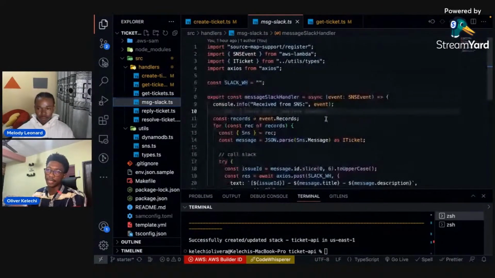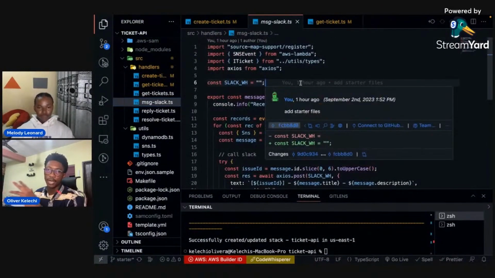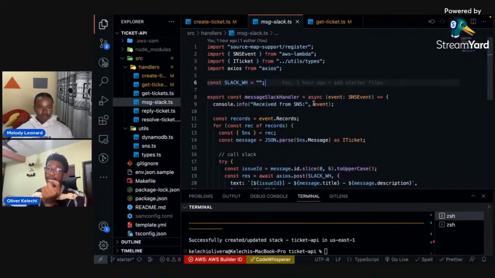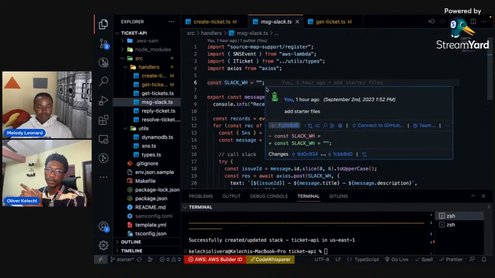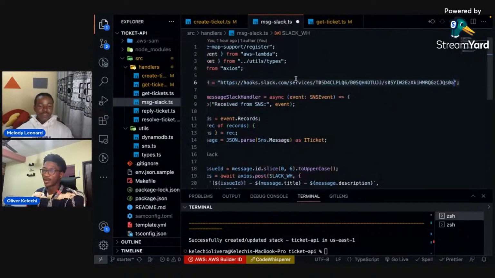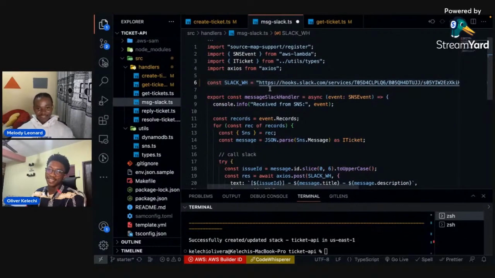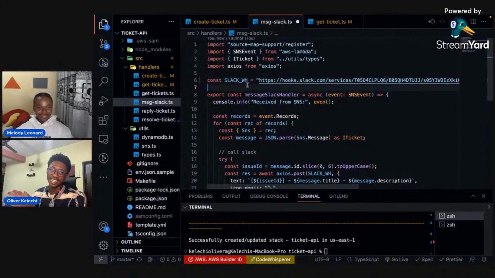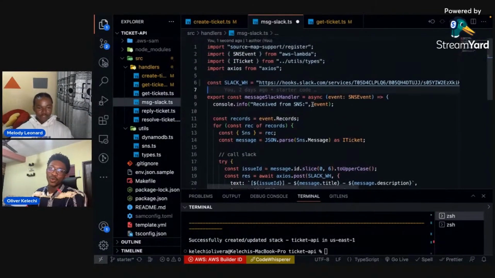So we know we're done with everything relating to creating a ticket. As I said before, I walked you through the steps on how to create the Slack application, and then after creating it, you connect it to your workspace and assign it to a given channel. Next, you enable webhook, copy the webhook URL, and use that to replace this Slack webhook URL. Okay, so I'm just going to paste the one I've already done, and after this demo we're definitely going to be deleting the Slack app, because this webhook is meant to be secret. But that's after the demo.